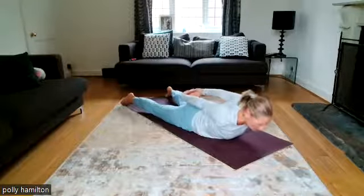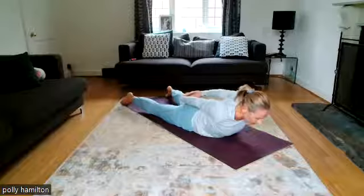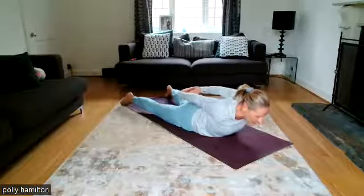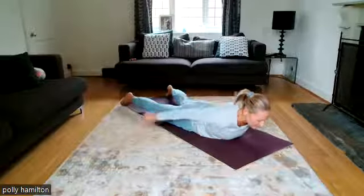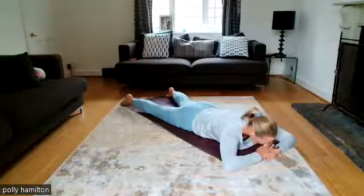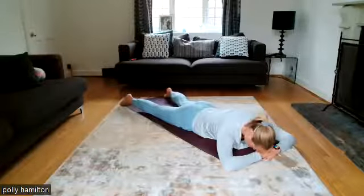Wake those muscles up this morning. Lift, lift, lift. Five, four. Get those arms higher. Two and one. Release the hands. Slide them under your forehead. Lower everything down. Take your concentration to your legs.